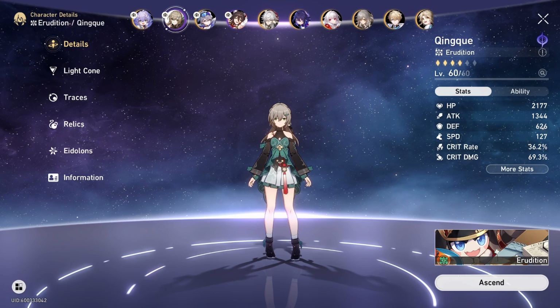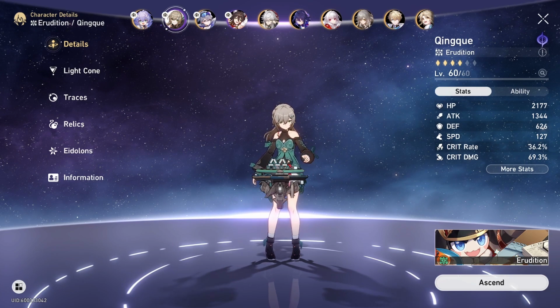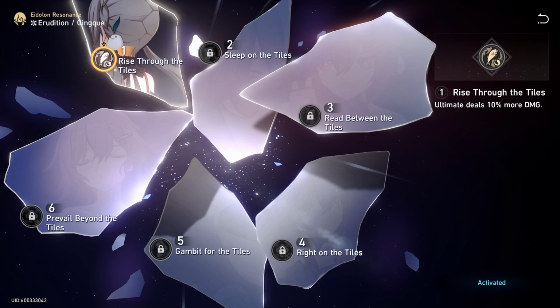Our speed over here is also at 127, guys, so we are taking use of the Stellar Space Station sub effect, which after 120 speed you get the extra attack. So yeah, guys, let's go ahead and talk about her Eidolons, because she's on the current banner and you'll be summoning and you'll probably be getting her. So let's go ahead and talk about the Eidolons here.